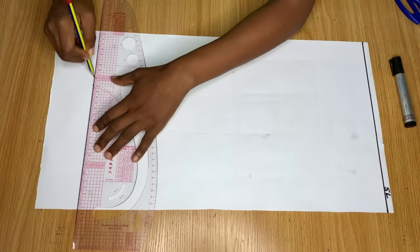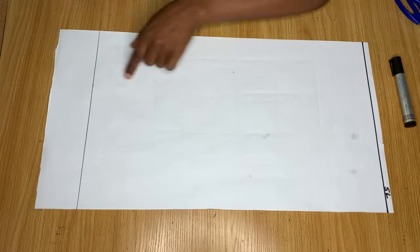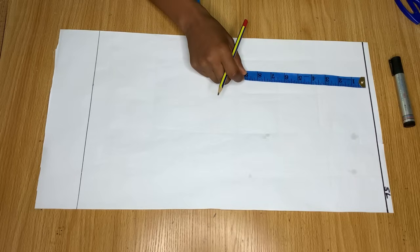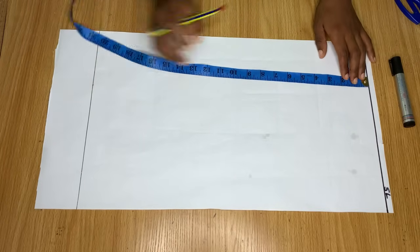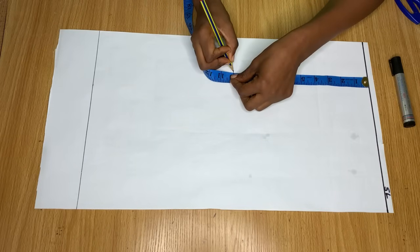So I just make a point here at 20 inches. That's what's going to be our back length from shoulder to the hemline. I hope you guys actually understand what I'm trying to explain here. Okay, so now placing my tape on this shoulder line, I am going to come down to my bust point, and my bust point is 10 inches.